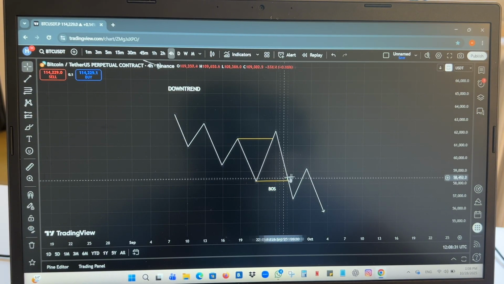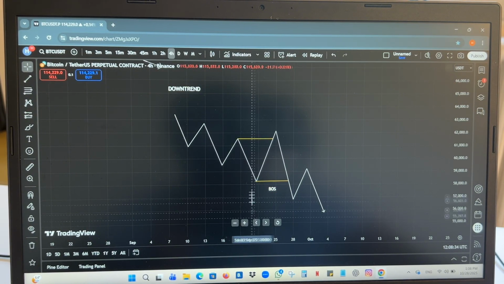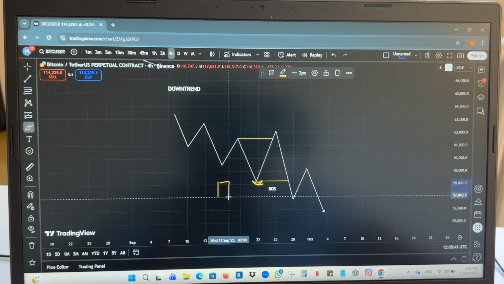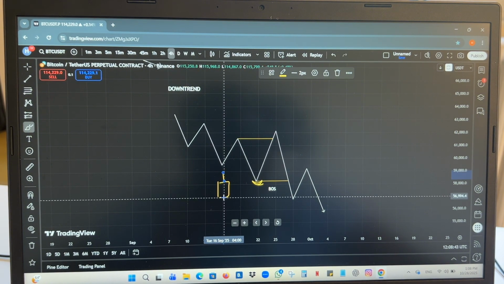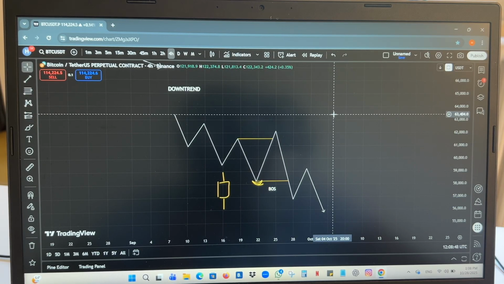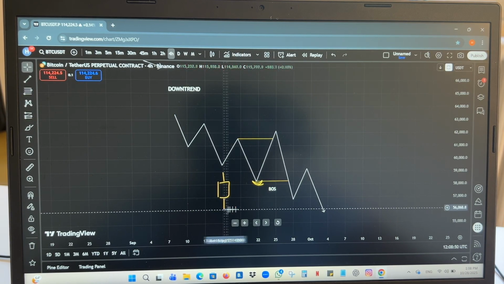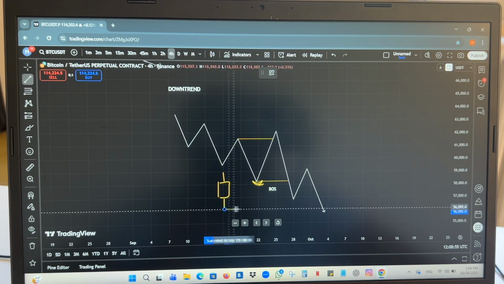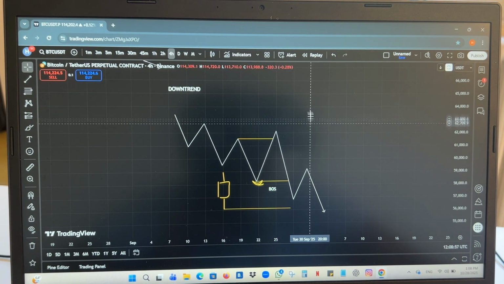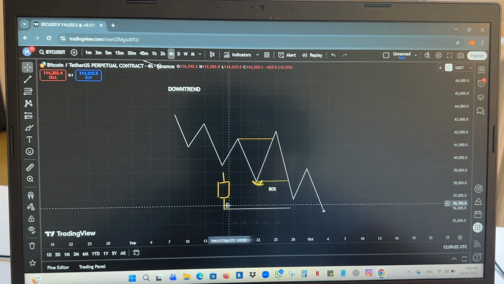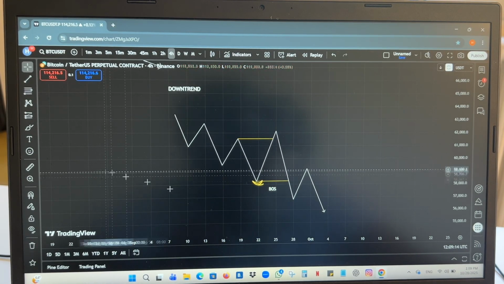So draw this line. Like I said earlier, if this point has a wick itself, so let's say the market is something like this, go to its wick to draw the line. So you are going to draw the line from here to here. Not the body. You are going straight to the wick.